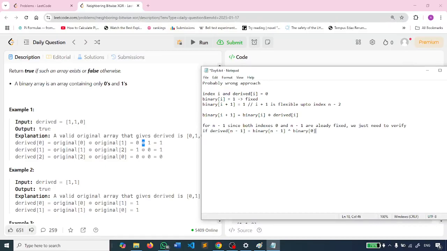If this probably wrong approach works, then our problem is done. If derived[n-1] matches, then we return true, otherwise we return false.